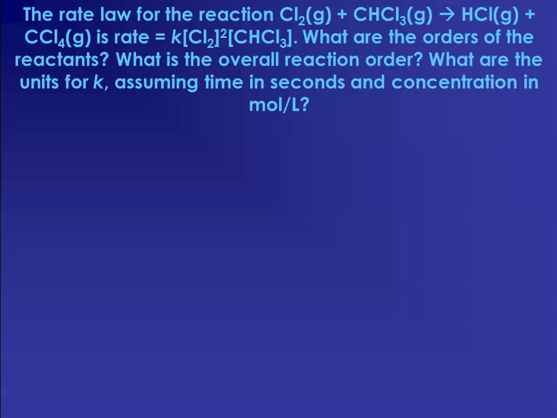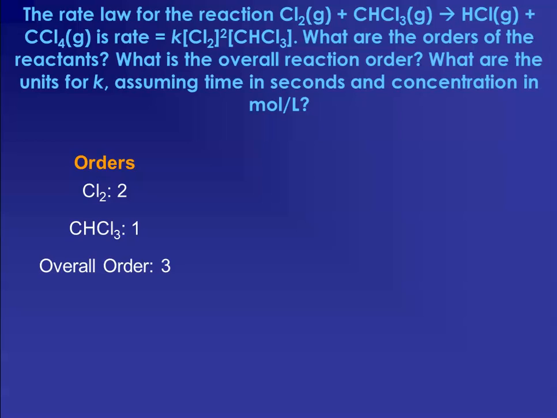So the order with respect to chlorine would be its exponent, which would be 2. The order with respect to chloroform would be 1, since I just have one chloroform concentration present in my rate law expression. If chloroform had not been present, it would have an order of 0. Or if chlorine had not been present, it would have an order of 0, because anything to the 0 is 1. Again, you will not have orders for your products because they are being formed. They are not influencing how long it takes to reach that transition state. The overall reaction order would be the sum of the orders of these components, 2 plus 1 giving me 3.